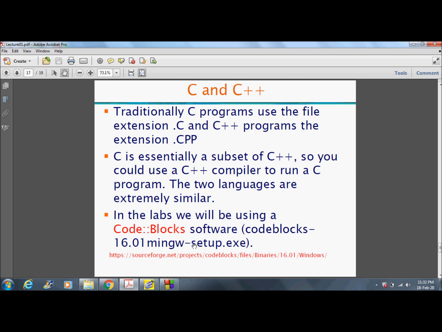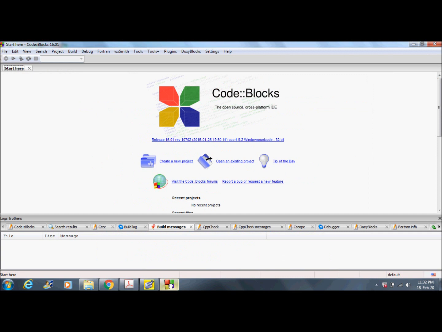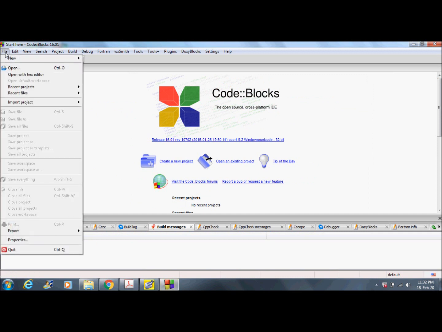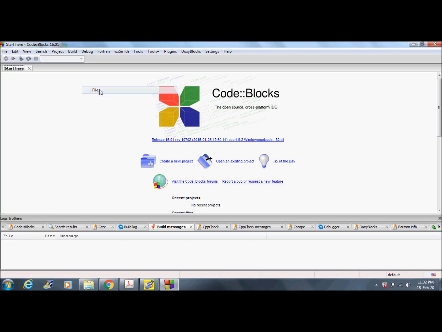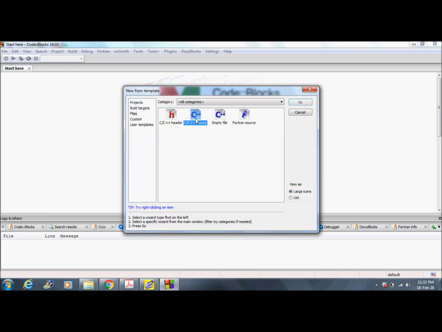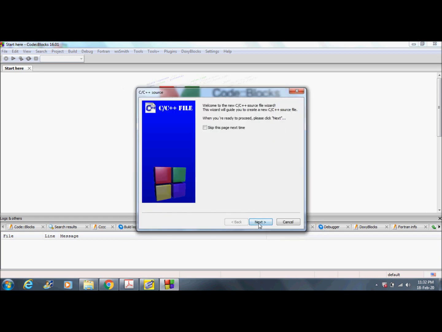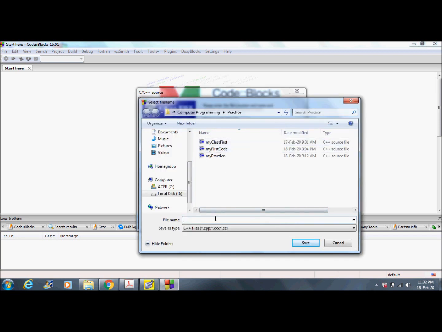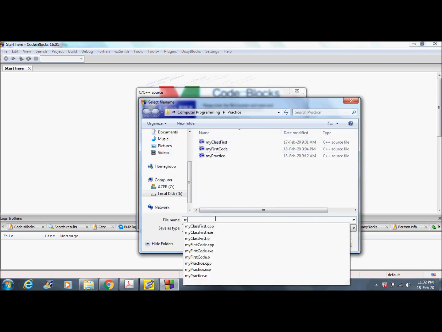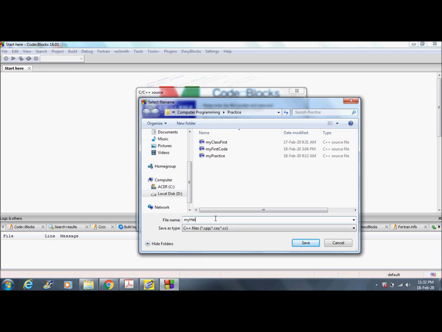Go to the file menu, click on new, click on file, select C++ source. Let's name the file my hello world. The extension will be .cpp, so no need for writing .cpp again.